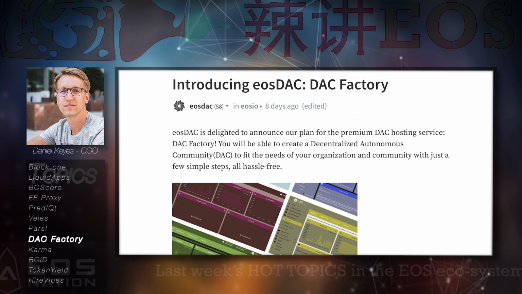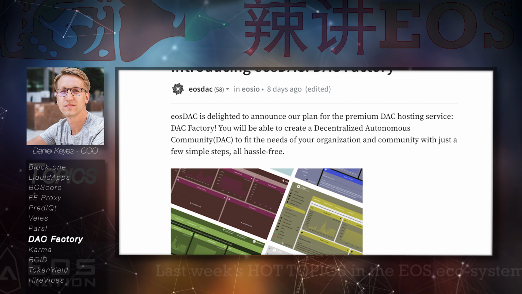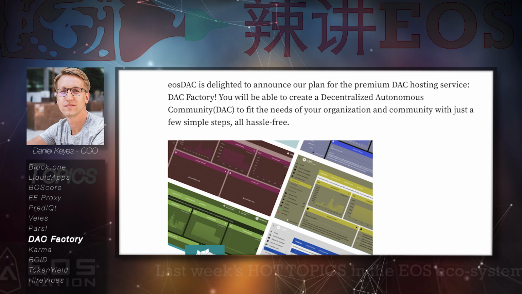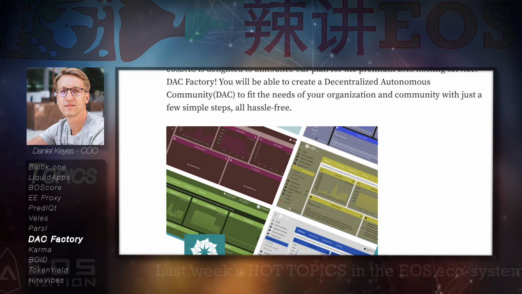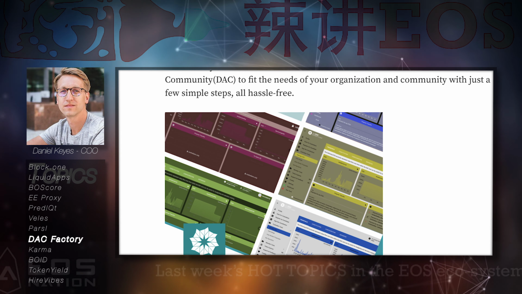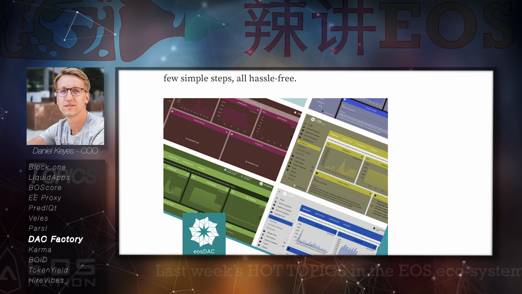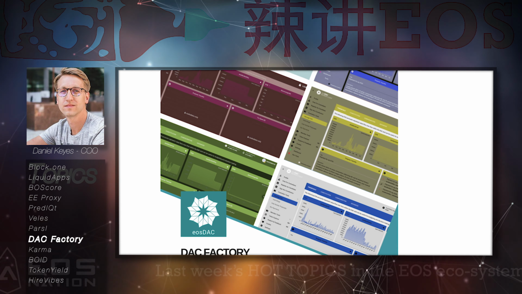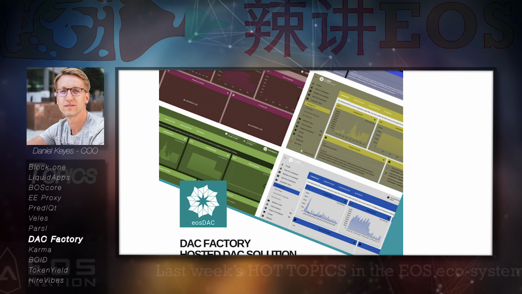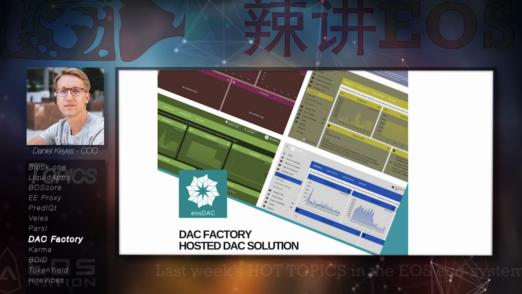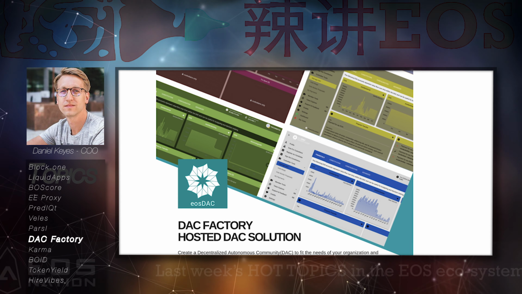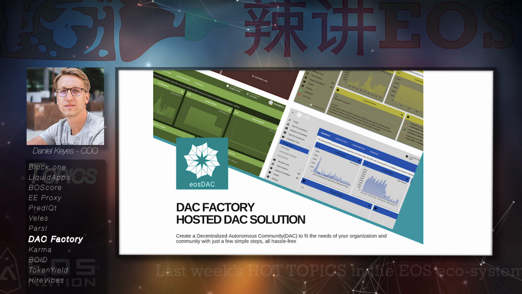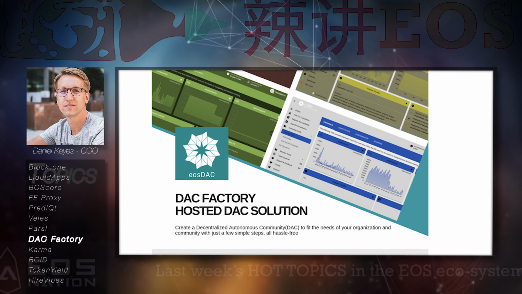Next up, we've got a saucy update from the DAC Factory. If you've read, listened, or watched our previous Hot Sauce editions, you might have noticed that we're big fans of DACs. It should come as no surprise that we're excited about the recent DAC Factory update by EOS DAC. The EOS DAC team is building a business model around supporting DACs via a premium DAC hosting service. This approach will accelerate the adoption of the DAC model, and it opens up opportunities for anyone to run and operate their own DAC regardless of technical ability.